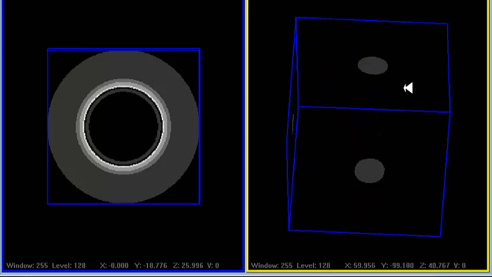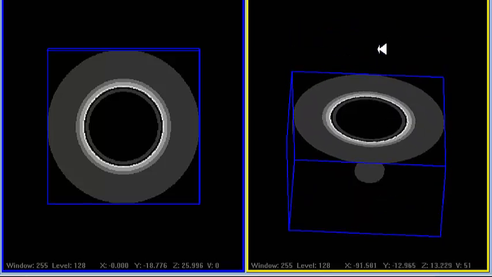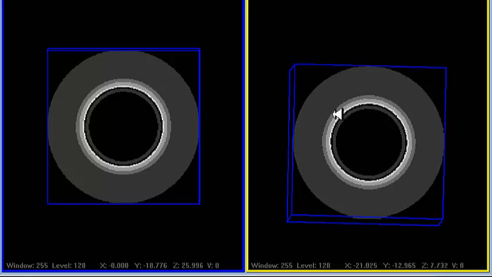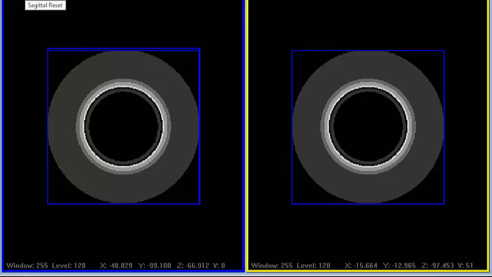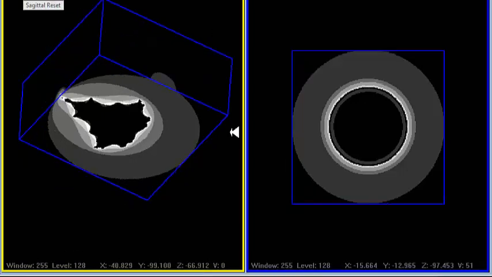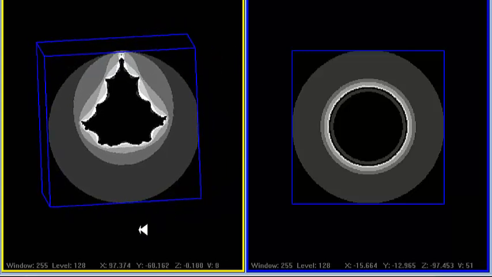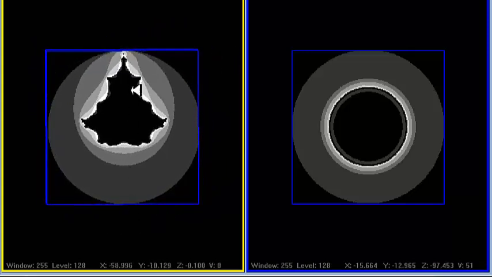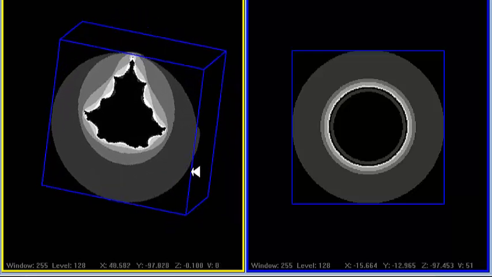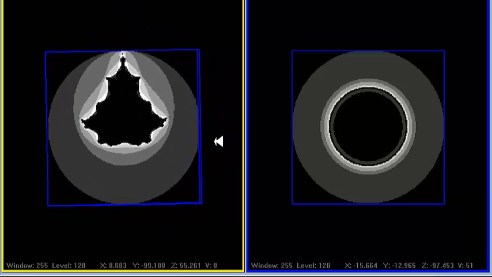Whether this means anything in terms of physics, I don't know. But I think this is really interesting. Let me reset this back. I actually like the Mandelbrot set displayed vertical like this. This is still the real component. This is still the imaginary component. It doesn't really matter how you orient it or display it. It is still the Mandelbrot set.